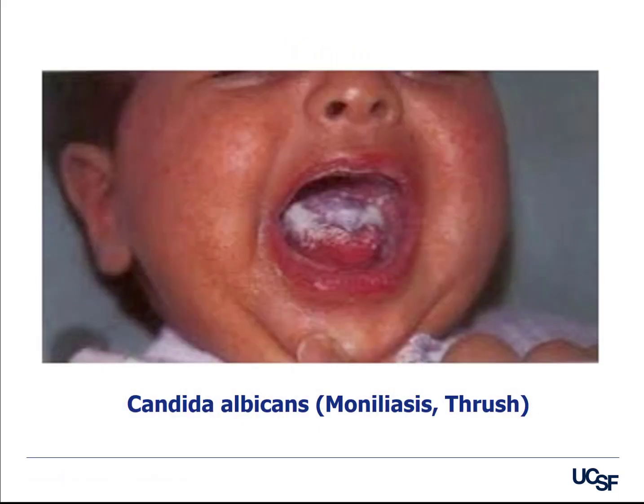Here's a picture demonstrating Candida albicans, or thrush, on the tongue of an infant. Now, try not to get confused between the white patches of Candida albicans versus a milk stain. You can use a moist 2x2 gauze and wipe it off. If it's a milk stain, you can remove it relatively easily, versus if it were thrush. Now, if it is identified to be a Candida albicans infection, the treatment could be nystatin.